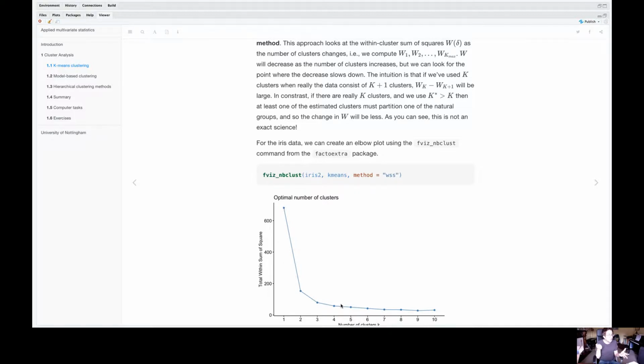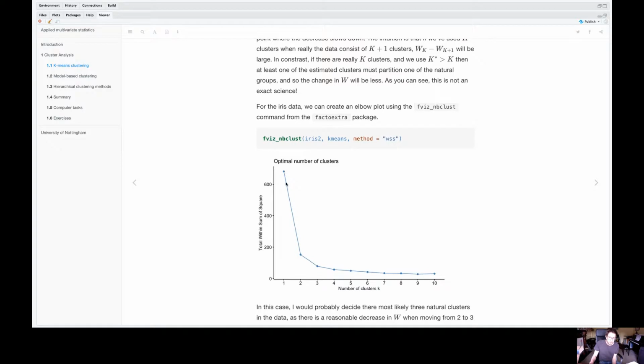And the thinking is that shouldn't reduce the W by much. Okay. So this isn't a very mathematical argument. This is kind of a hand-wavy heuristic argument, but that's all we get left with. That's all we can do really here in cluster analysis. Use these heuristic arguments for choosing the number of clusters.